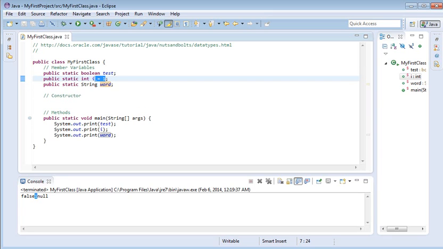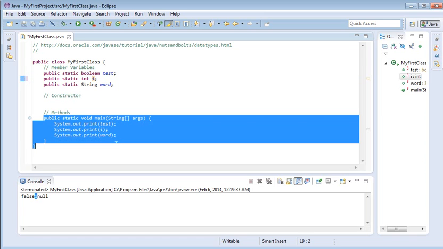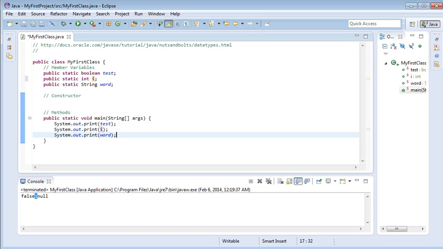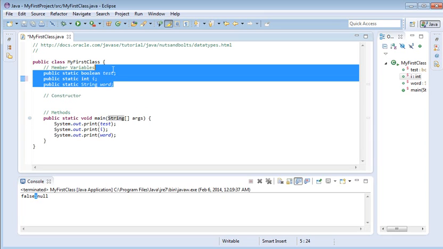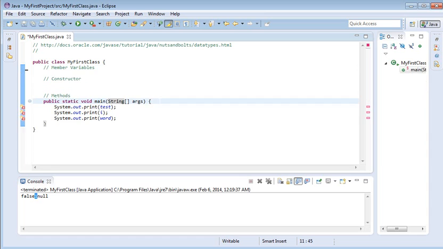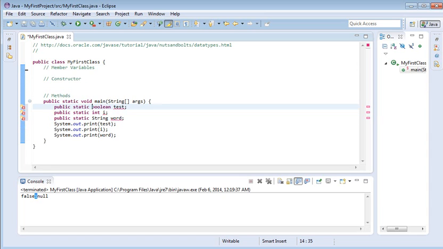That's not very object-oriented. But since we're just doing some procedural programming, we're just going to do it for right now. What we're going to actually do is make variables in the public main for a little while. Even though it's not something you would normally do, we're going to do it just until we get to more of the classes and functions and the other sort of things. So we're going to get rid of these here. Actually, we can just copy them, put them in here, and then get rid of the public static.